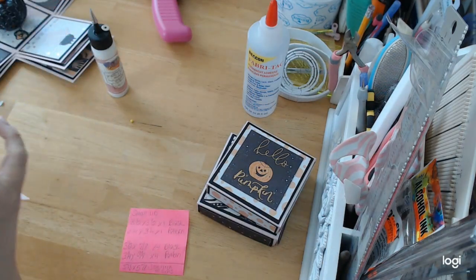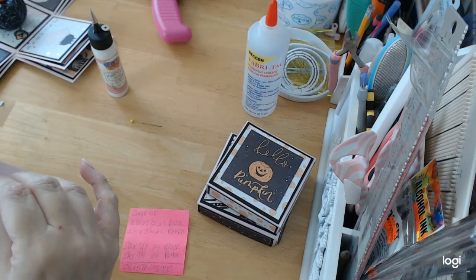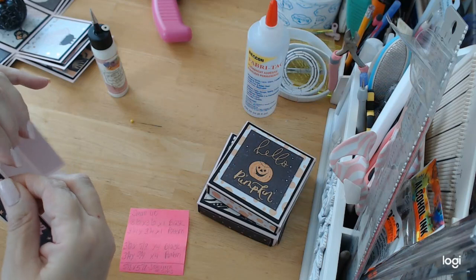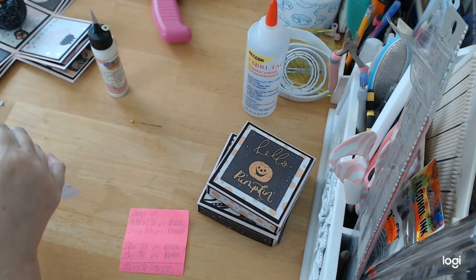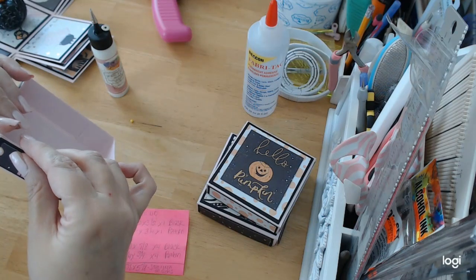Okay, again, do it. We'll take this, we push it down, and we bring this over so it meets the edge. And there we go. And we'll do it again. Just going to keep doing it till we're done. Again, just matching up the edges.